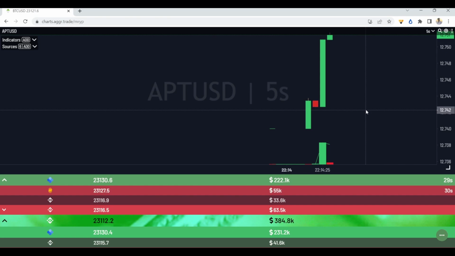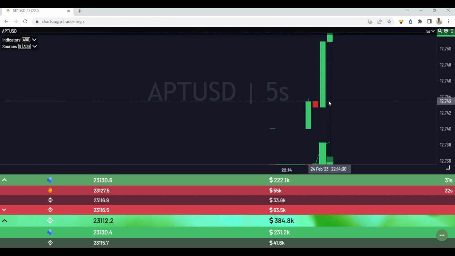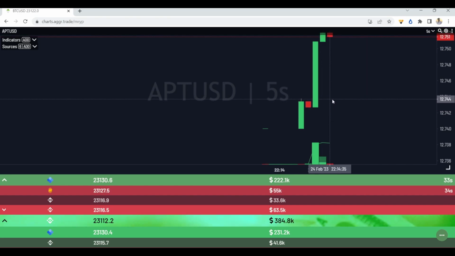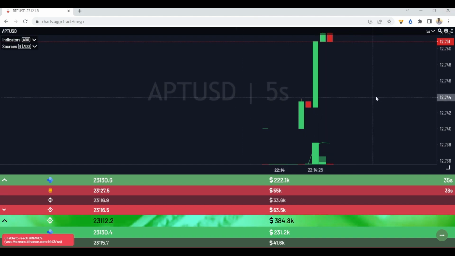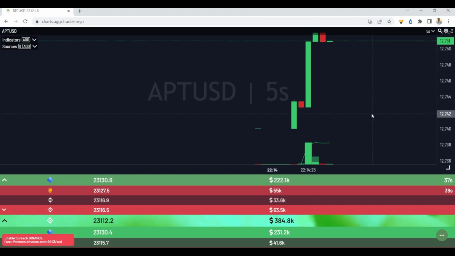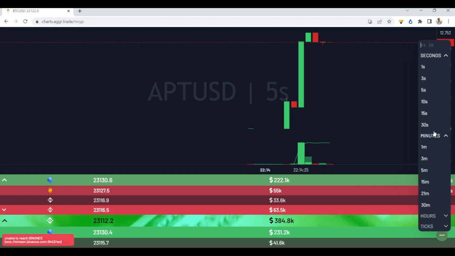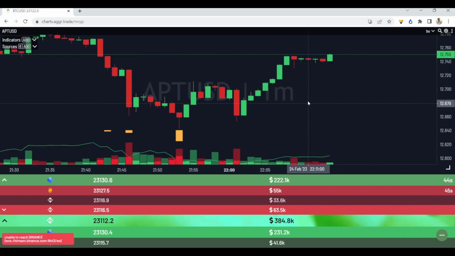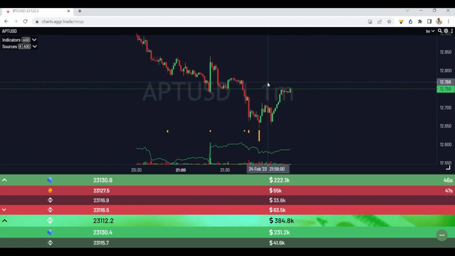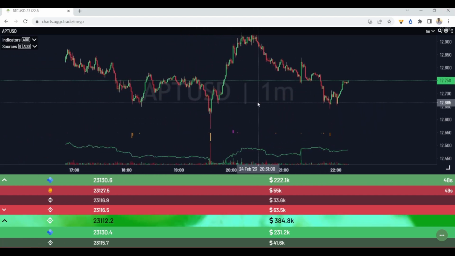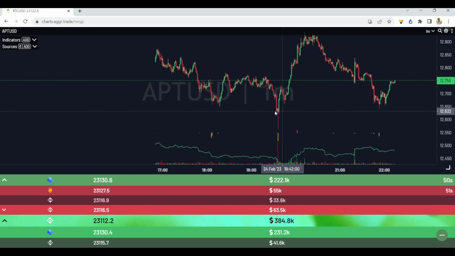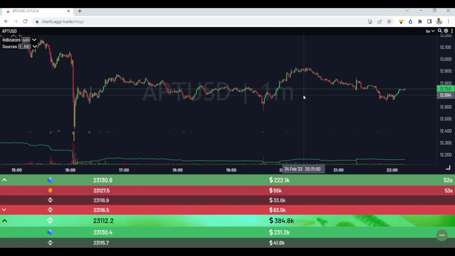The thing is, though, about using other altcoins, Bitcoin, of course, is the coin that most other coins are going to follow. So when you're looking at order flow, stuff like this, it's typically better just to focus on Bitcoin, but you can look at other coins as well. Because if we look at the passive Aptos, on the 1 minute, this is actually giving us a lot of potential really good trades.